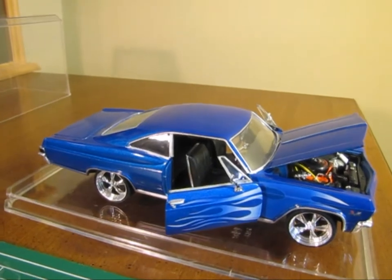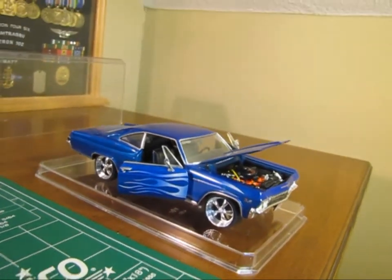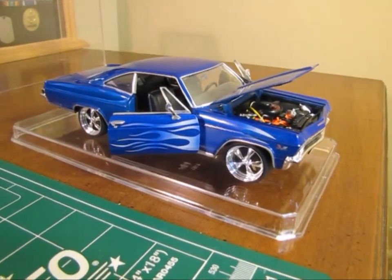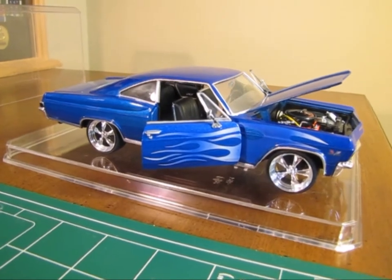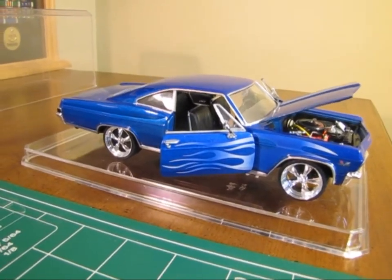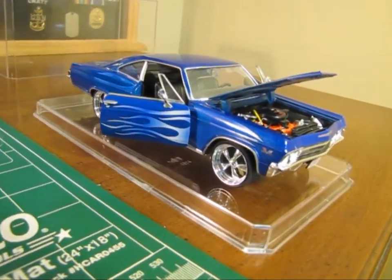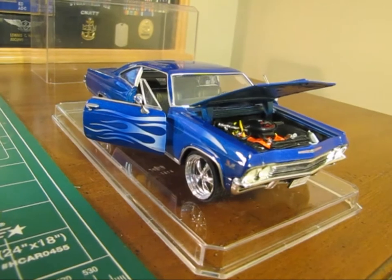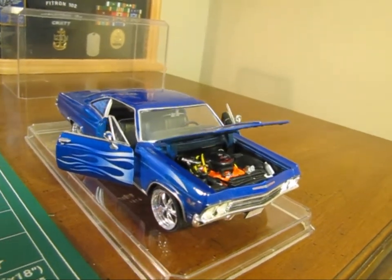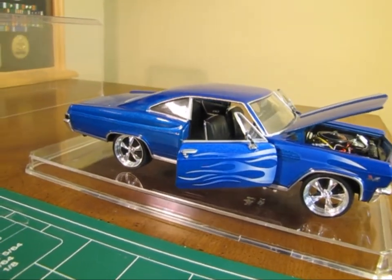All in all, for $10.95, it's a really sharp looking model. I wanted to put maybe different wheels and tires on it, but when I went through my stash kit looking at what I had for wheels and tires, I don't really have anything that will fit it. So that's just something I'll have to keep my eye open for — I might run across something later on. It's really easy to get these wheels and tires off of this car and change them out if that's what I really want to do.